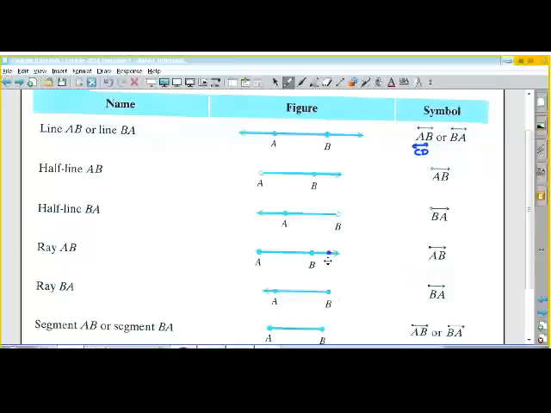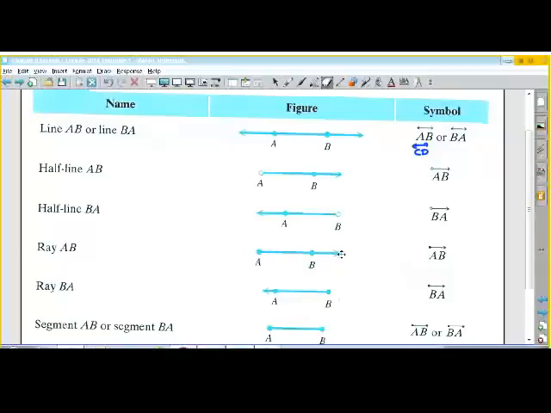So again, if I put another point here, which I call point C, I could have ray AC, and that would be the same thing in space. The first letter would not change, because it's just A, but the second letter could change depending upon whatever I choose to be that point that defines enough of the ray to be able to draw it. So the key thing to remember here is for rays, the order is important.